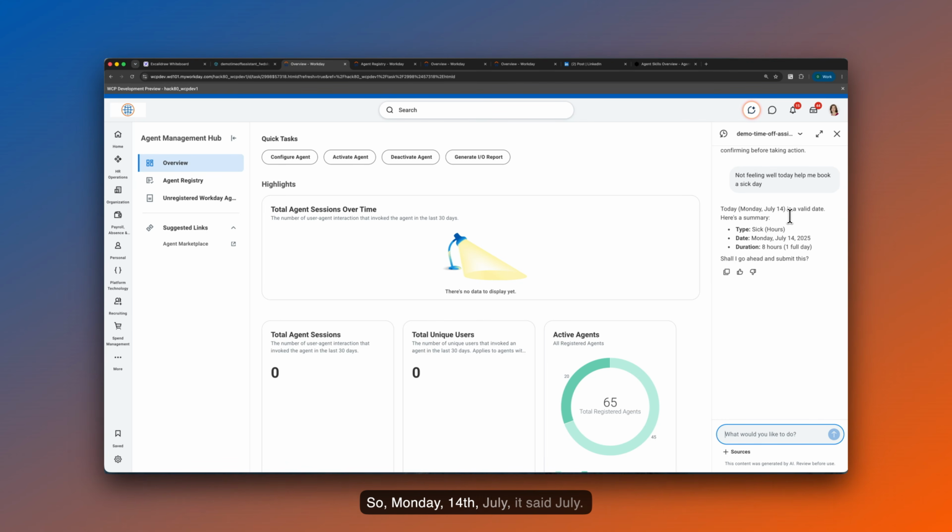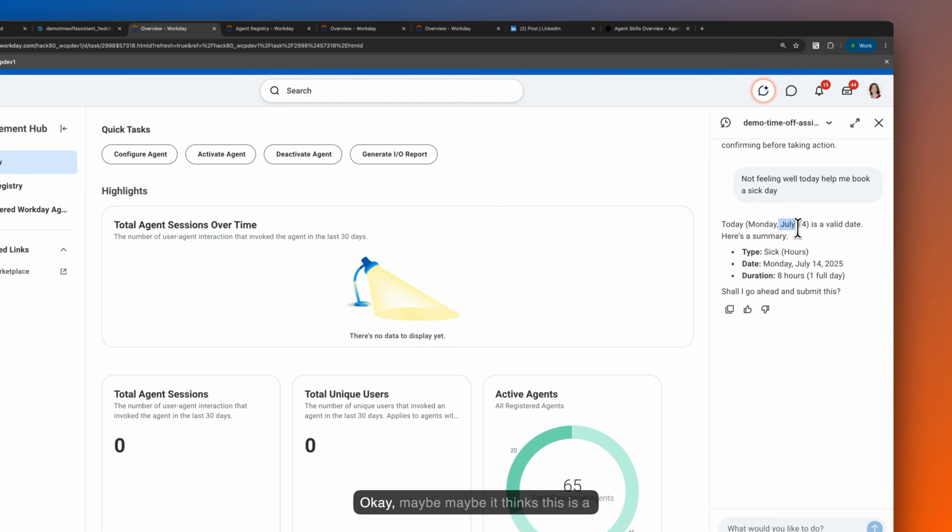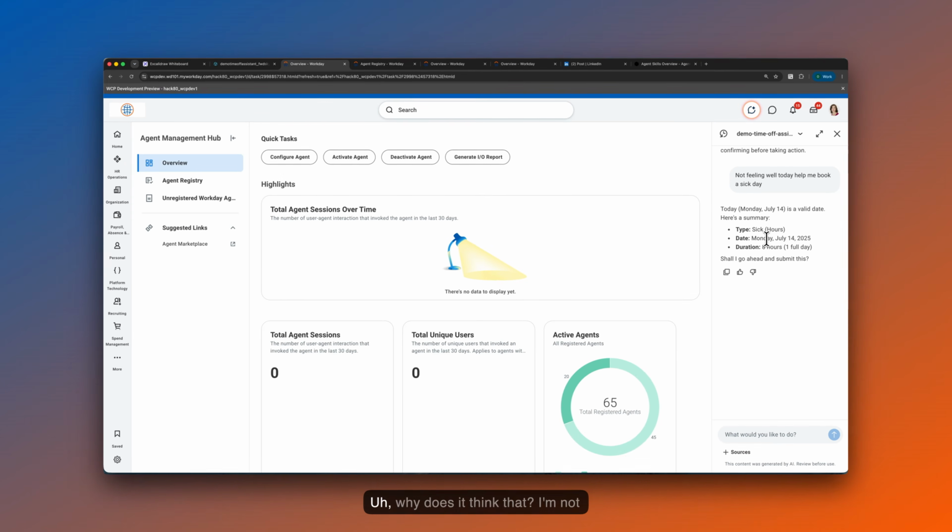Monday 14th July, it said July, but we're in June. Okay, maybe it thinks this is a different day. Why does it think that? I'm not sure. Okay, but you see, it's able to infer.